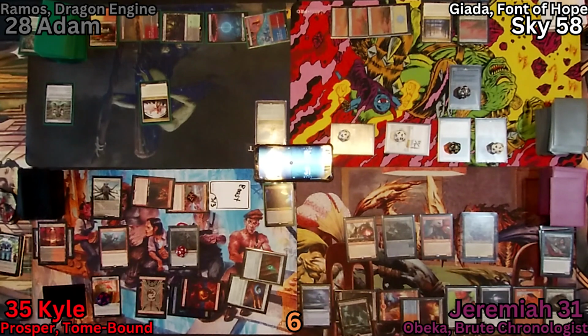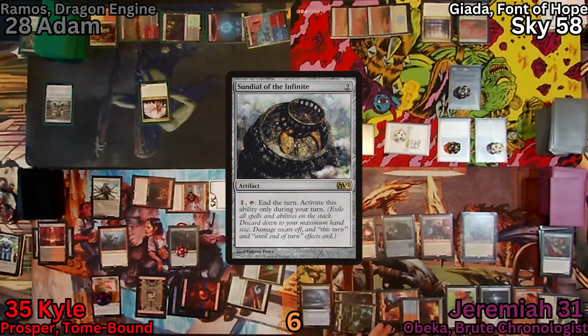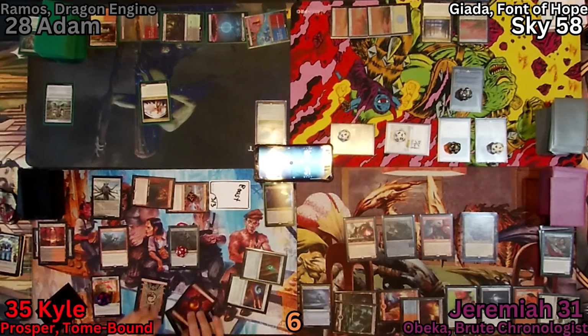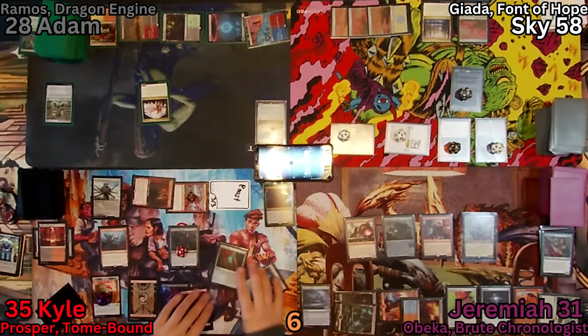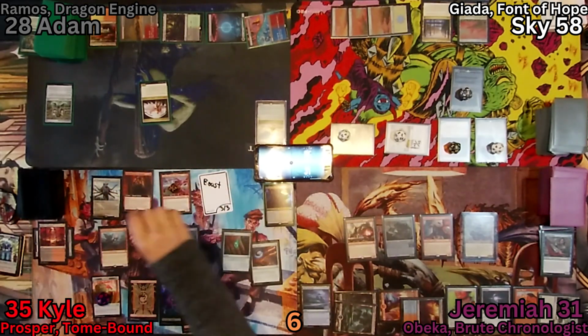I'm gonna go to my end step. All of these things would go away, but I'm gonna pay 1 for the Sundial of the Infinite to end my turn while those triggers are on the stack, and then I'll pass my turn. You got some tasty candy. And I have 7 cards in hand.